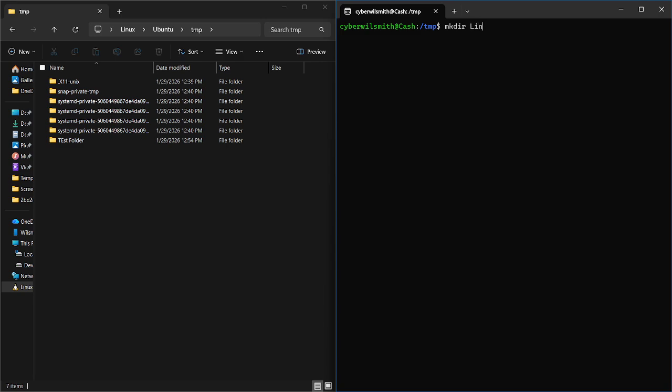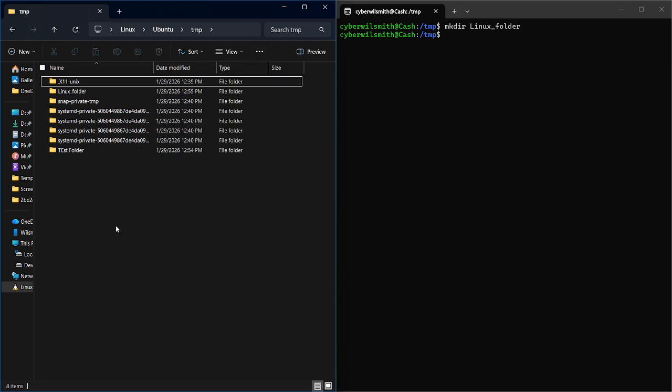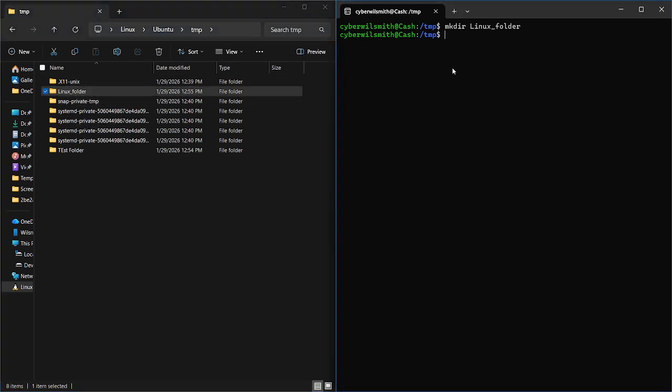Now I'm going to use mkdir. I'm going to call it linux folder, and you see it creates a folder. And if I come here and refresh this place, how do I refresh now? You see there's a new folder called linux folder which I created on my machine. So that's what mkdir does. Mkdir creates a folder, and I'm going to cd into linux folder, and I'm going to do some stuff in it.